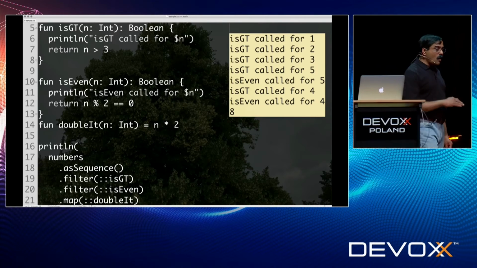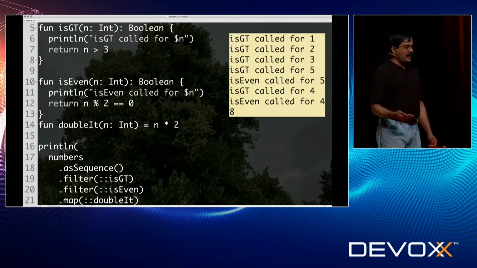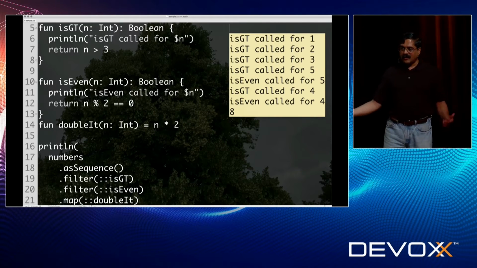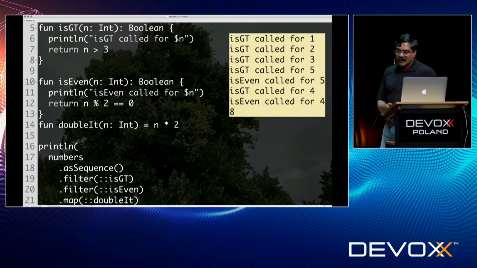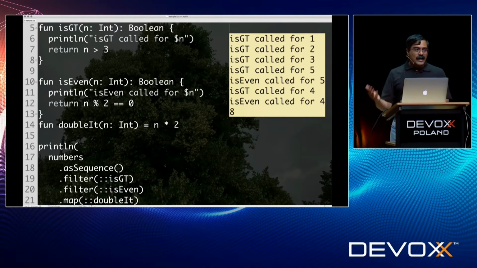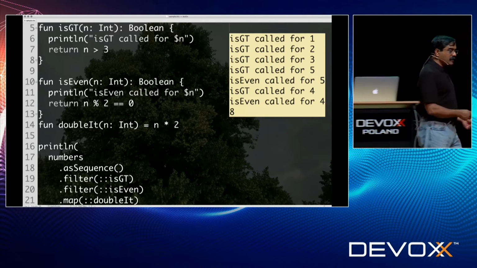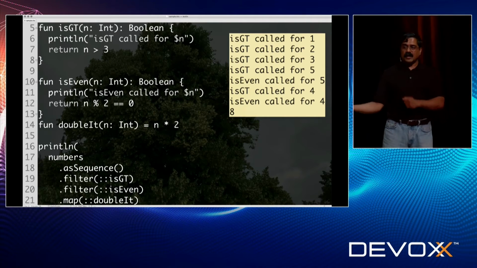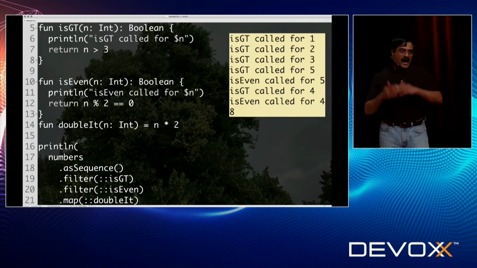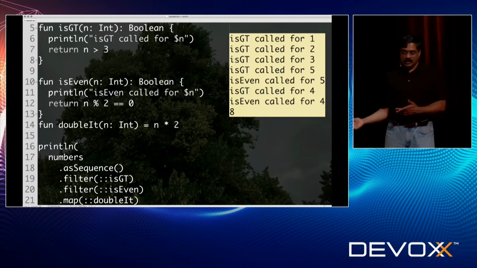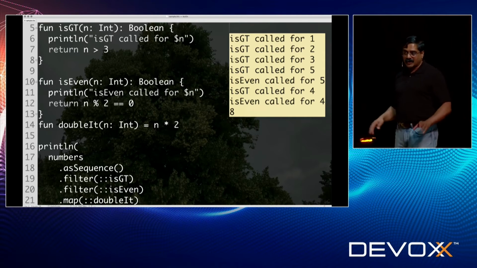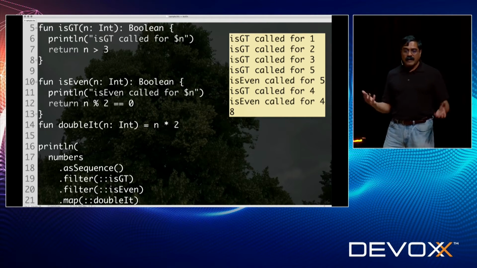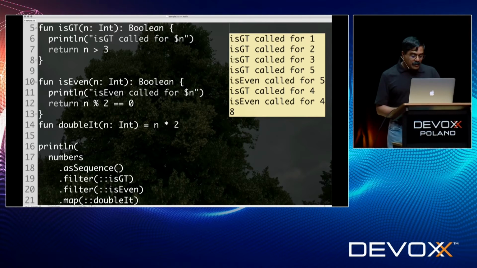And so you don't want to be running on a list directly if you have a very large collection. If you want lazy evaluation, you want to run it on the sequence rather than on the list, because then it is going to evaluate lazily. So using asSequence in Kotlin gives you behavior like using streams in Java. In Java, you don't have filter and map on list. You only have them on stream for a good reason, because they want those to be done only one way, which is lazy evaluation. Kotlin gives you the choice, but you've got to be careful what you're using, otherwise you end up using the wrong stuff.